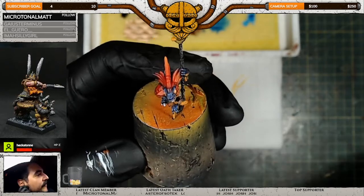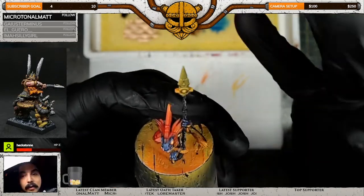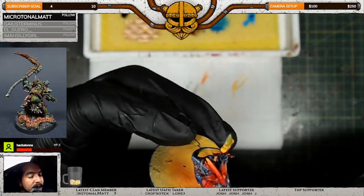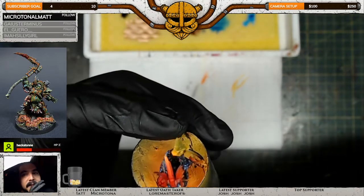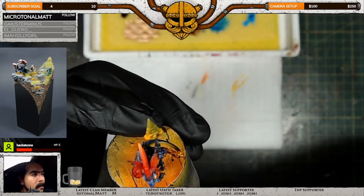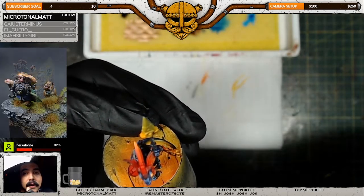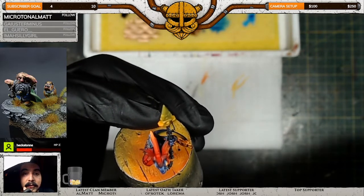Yeah, I'm not gonna do that first because I'm going to do a little bit of OSL with that. And for that, the gold needs to be finished. So I'm gonna do the gold first, then the feathers, and then finally the OSL. But right now I'm not gonna paint metallics because I have been painting metallics for the last, from Monday, 4 days. 4 days in a row, just metallics. With the other project that you saw me working on last week, the Night Warden from Games Workshop, Warhammer 40k.